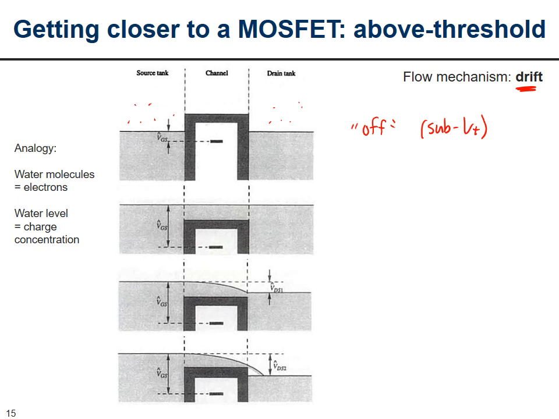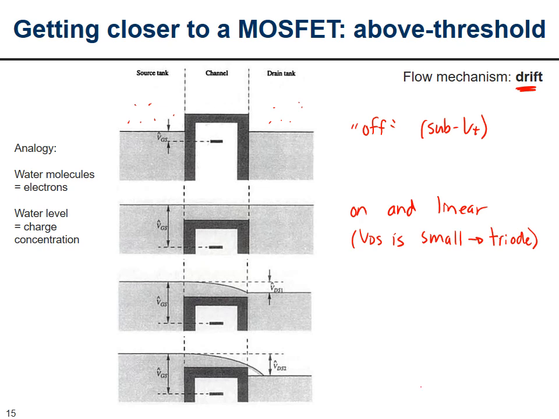Okay. Now, if we go ahead and lower that dam height so that there is a direct connection of water between the two different reservoirs, then we can get flow of current. Now, if the reservoir levels are about the same on either side, we say that the transistor is on and linear, i.e. VDS is small, so we're effectively in the triode mode of operation. So there can be current. It depends on the levels of the source and the drain.